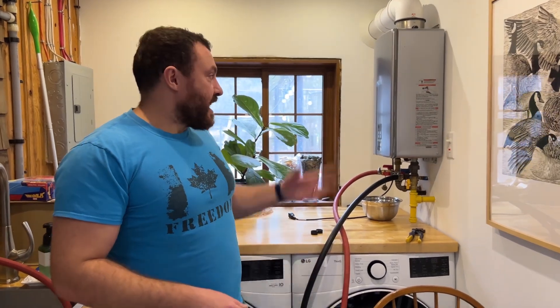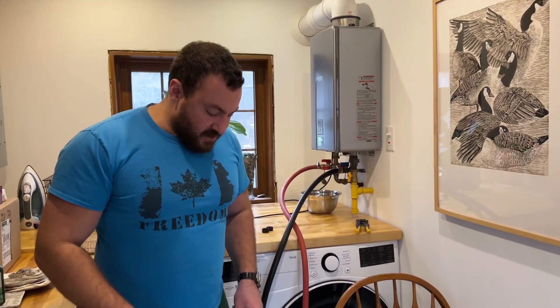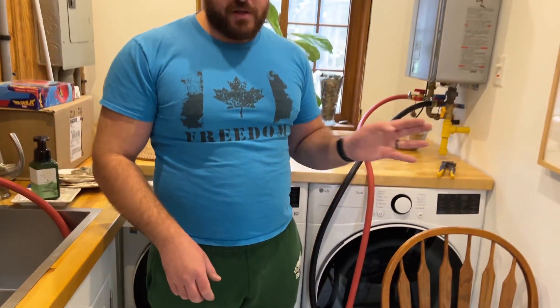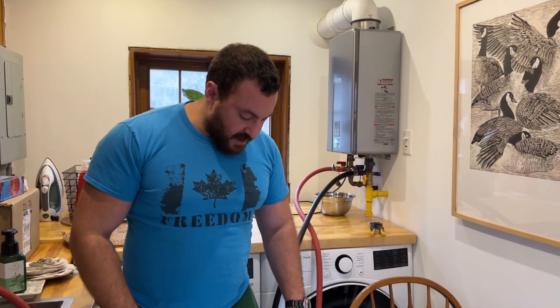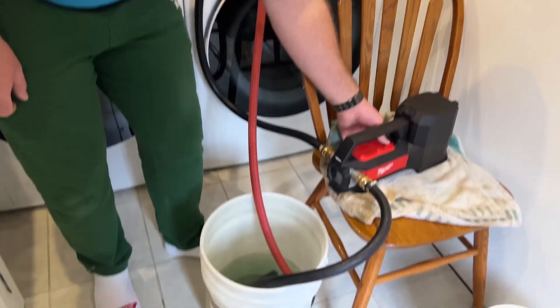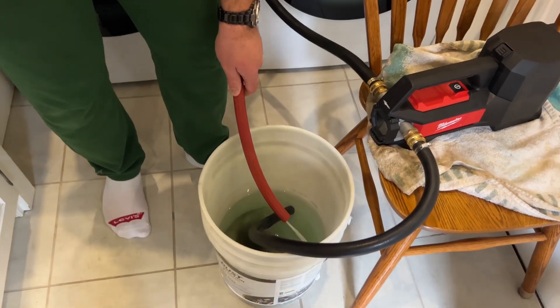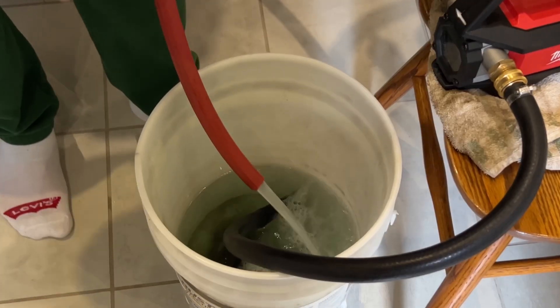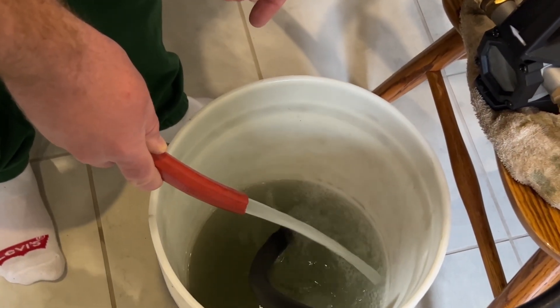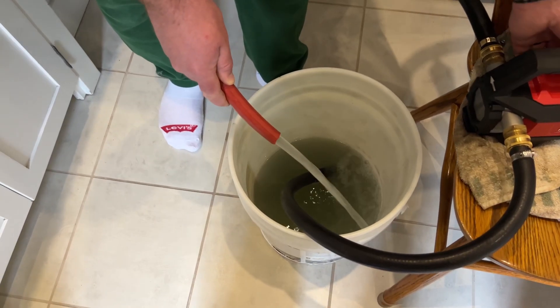Believe it or not, it's been a couple of days since we last checked back on this water heater cleaning job. You can see in the vinegar bucket that it's finally gotten quite dark — there's a lot of gross sediment in there, dissolved lime scale from the vinegar being pumped through the system off and on repeatedly over the last couple of days. I'm going to run the pump for just a few seconds to make sure nothing else gross comes out, then take off the pump and set up the heater to use again. There's a good volume of vinegar pumping through and I don't see anything sludgy or lime-scaly coming out, so I think we're okay to shut this off.